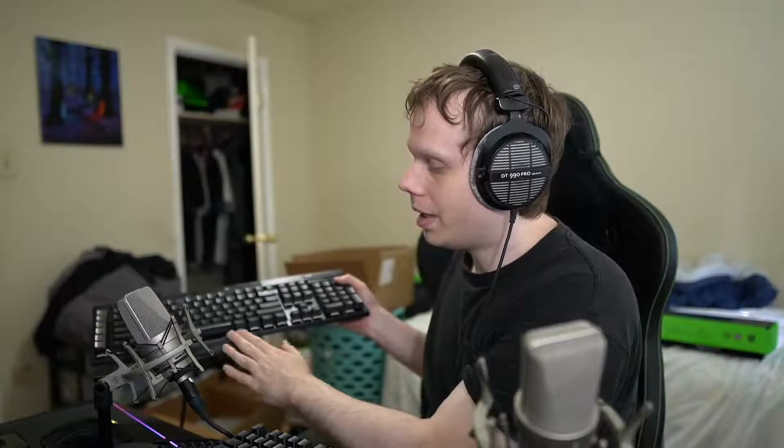Again, the K100 has a hard bottom out. This is the first mechanical keyboard I bought. And at the time, PBT keycaps, metal backplate, speed switches, optical switches, macro keys, crazy bright RGB, really cool. But the hard bottom out just kills it. The Analog V2 doesn't have the hard bottom out because it's got longer travel distance, heavier keys.